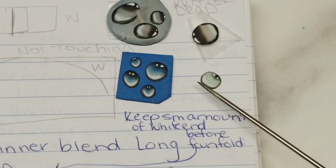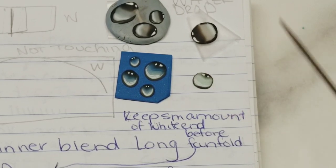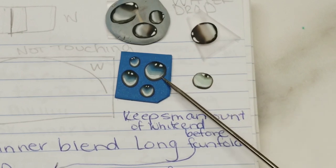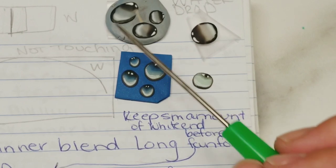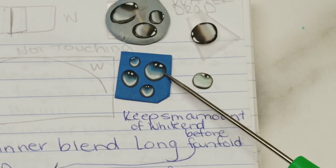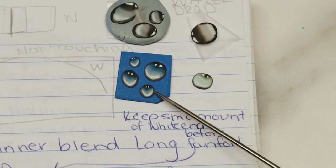You could also add a different color. If you know you're going to do a purple flower, you could add a light purple tint or a pink. You know, and that way you get more of the color reflecting through just in case you don't cut it super thin. The other part I like is this little white strip around, and that I really didn't have on this. So that gives it a little more definition there. It comes up a little higher. That I do like. That was my main thing I wanted to do.